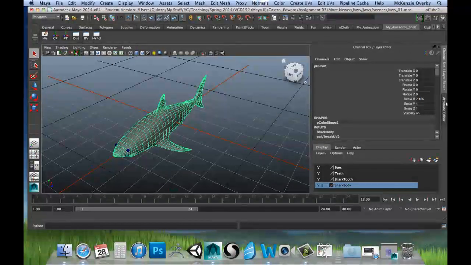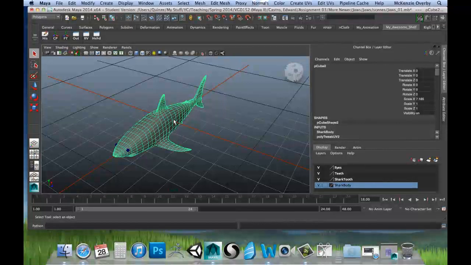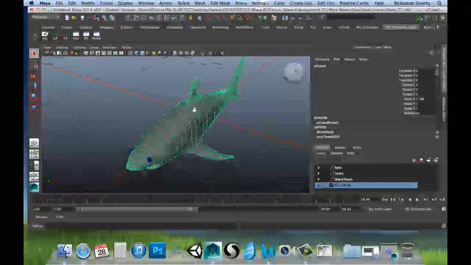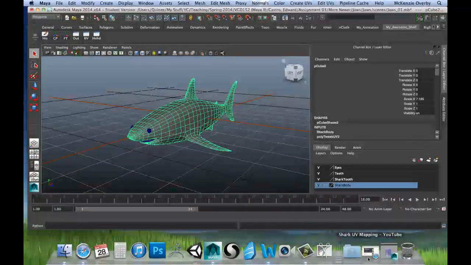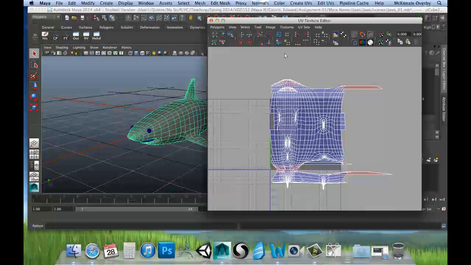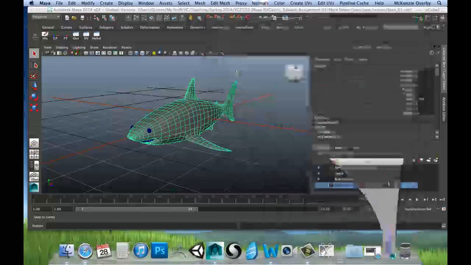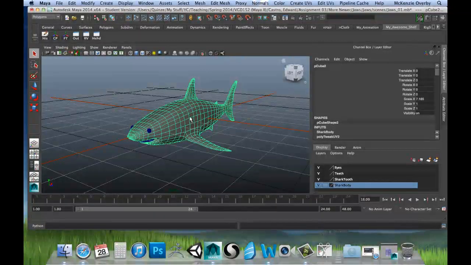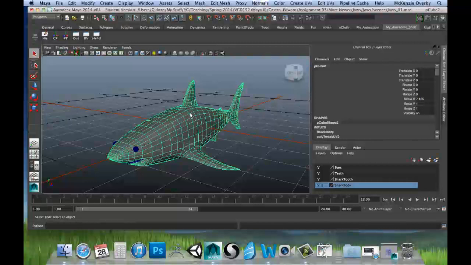So, just whenever you're checking out the videos and things, make sure you pay attention to the little details, because in this case, we're going to wind up having to recreate the UVs here, okay? So, let's go ahead and recreate these UVs. I've got Sharky selected, okay?